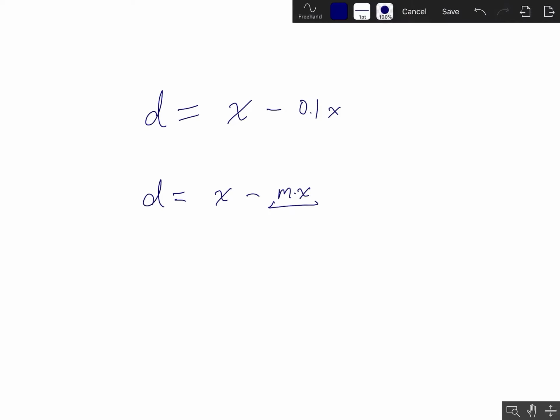So this MX term is going to represent the total amount that we consume internally, and M can be different in different situations. But let's think about it this way. Let's just say that M is arbitrary for now, so we won't pick a specific value for M. Let's say that we know how much demand we have. So we know the demand numbers that we want to meet, and we know our internal costs. So we know D and we know M, and we're trying to figure out X, the amount that we should actually produce.